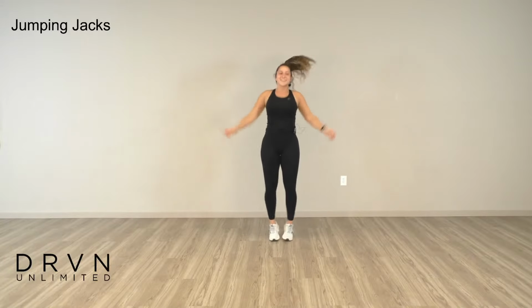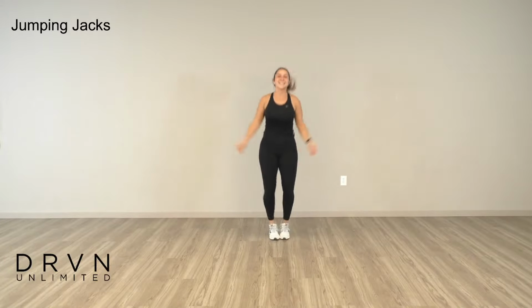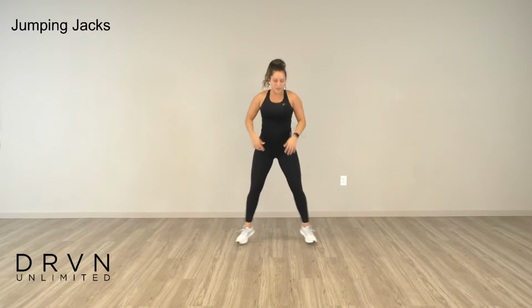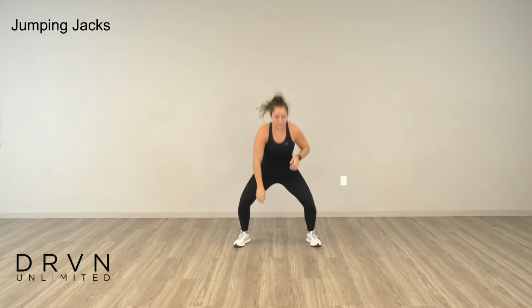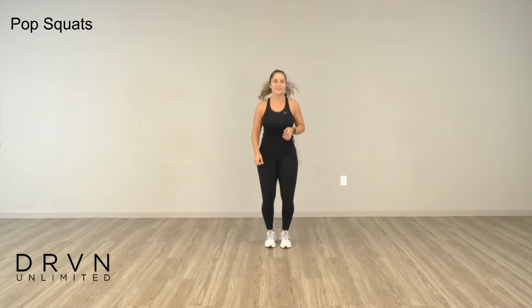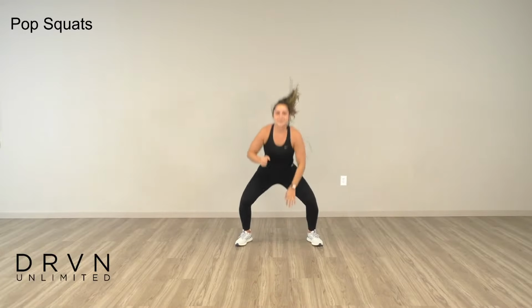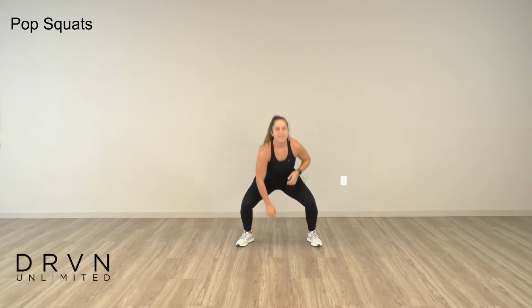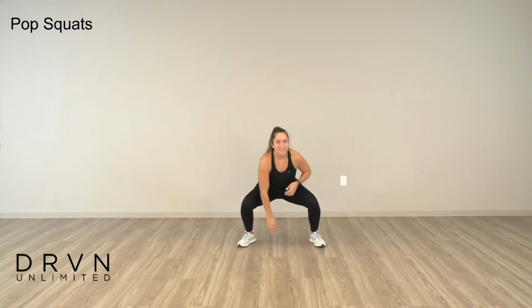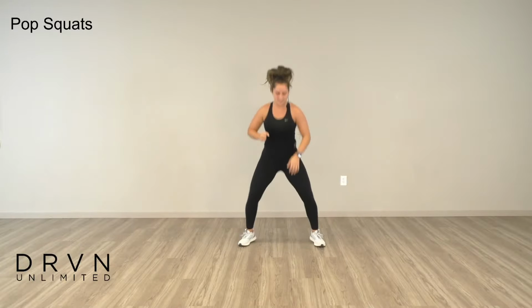Good. Going back into those pop squats. In 3, 2, 1. Here we go. Squatting down, touching the ground. Alternating hands. Good. Finding a good pace to keep going the whole time. Taking that hop out of it if we need to. Nice job. 10 more seconds. Good work.